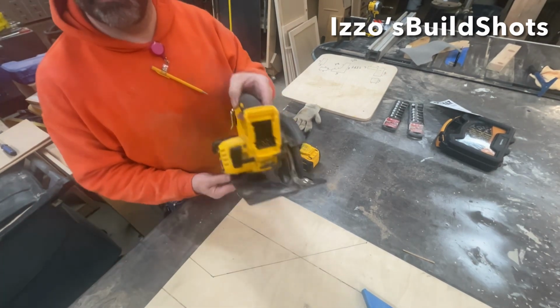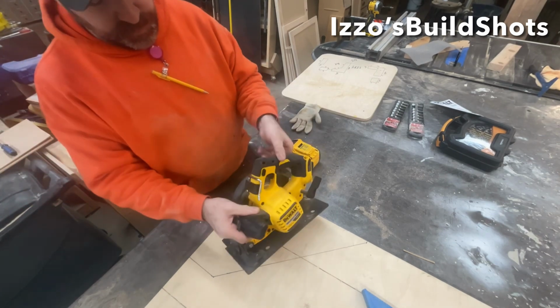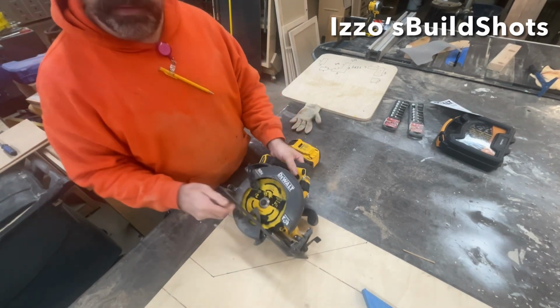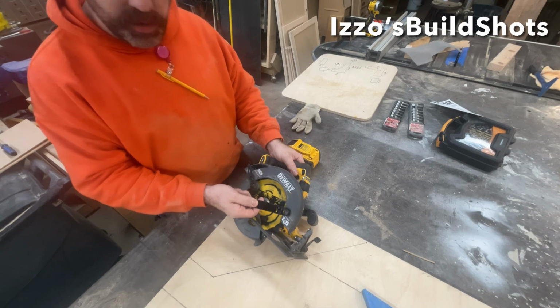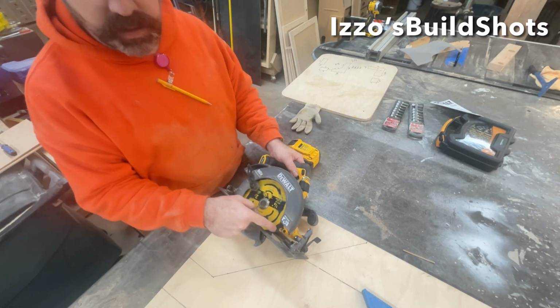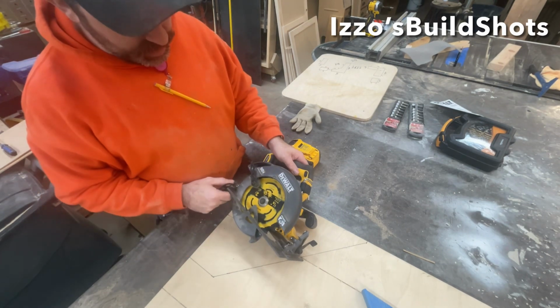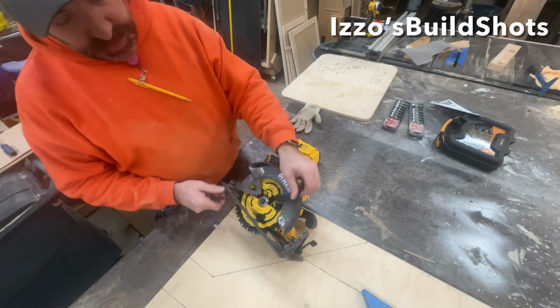It does come with a wrench for taking the blade off, so let's look at that together. On the guard of the blade, there's an arrow here pointing this direction. So that's the direction you want the teeth to face, because that's the direction it spins. That's how it's going to cut for you the best.